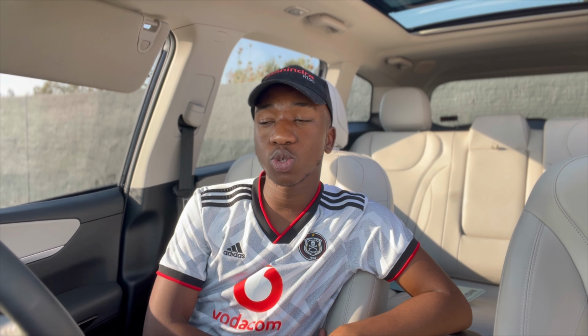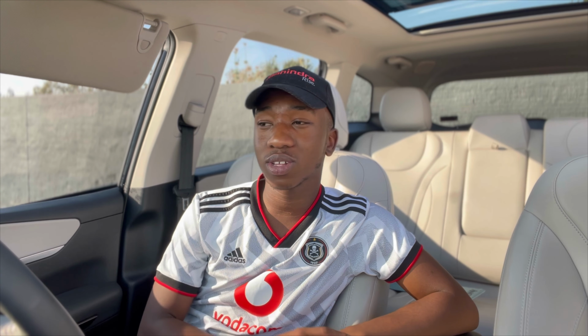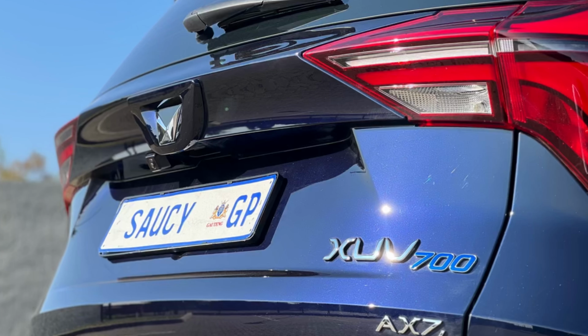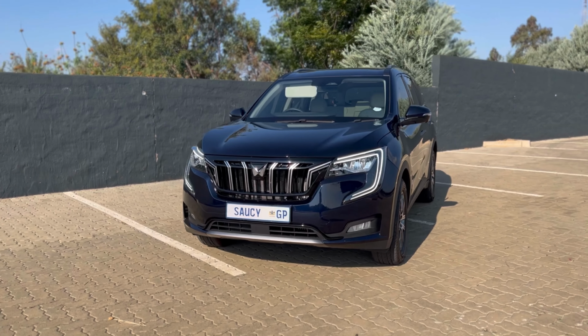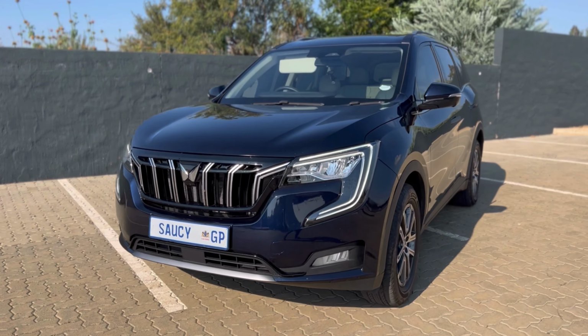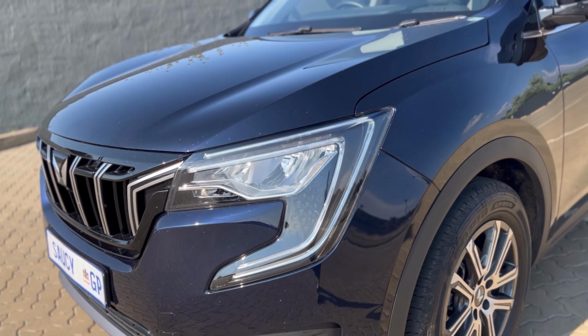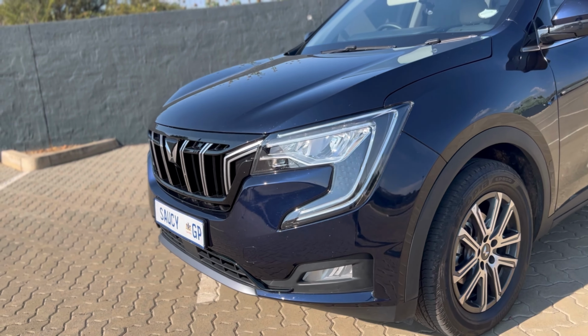So now let's head into the drive of the vehicle. The drive of the vehicle is very good. However, you should know that it's a big car, so obviously 2 liter, and fuel consumption wise, city driving we've been averaging 7.1, and long distance it was 8.3. Oh wait, no, 8.6, my bad, 8.6. So those figures are quite good.